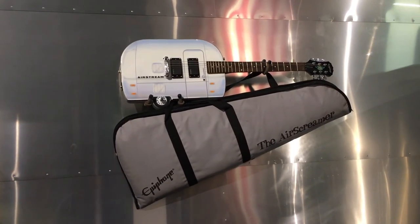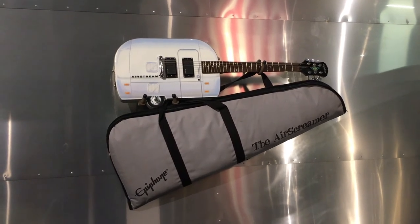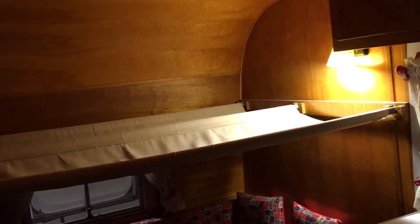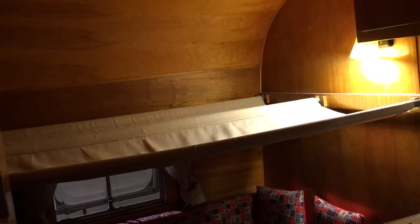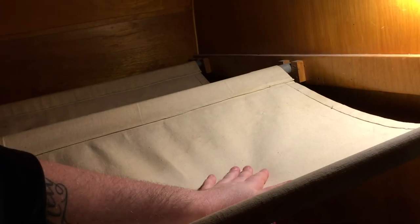Airstreams are so popular in pop culture — they even made a guitar that looks like an Airstream, it's called the Airstreamer. We're checking out this 1954 Holiday Rambler, and those are canvas little bunk beds. You're held up by three pieces of metal held on by a piece of wood, and there's a metal bar in the middle. That's crazy.